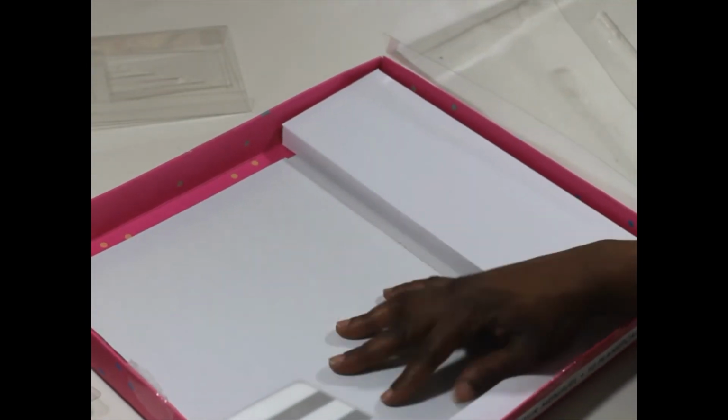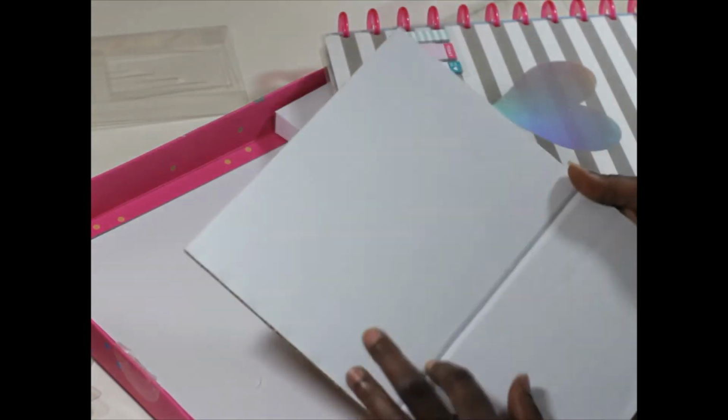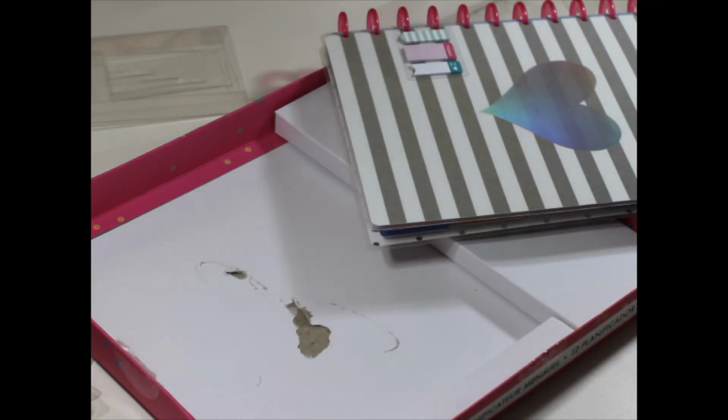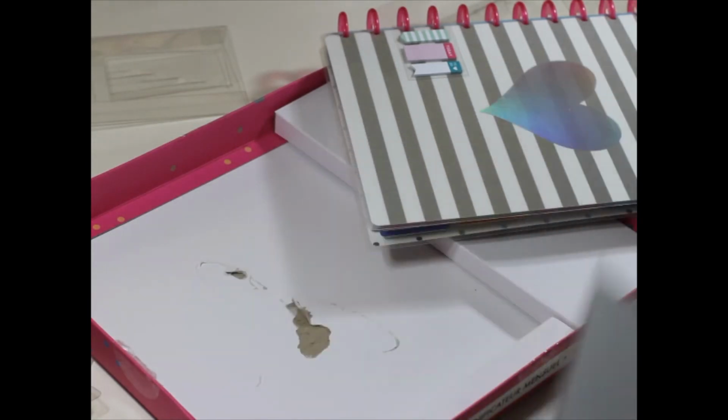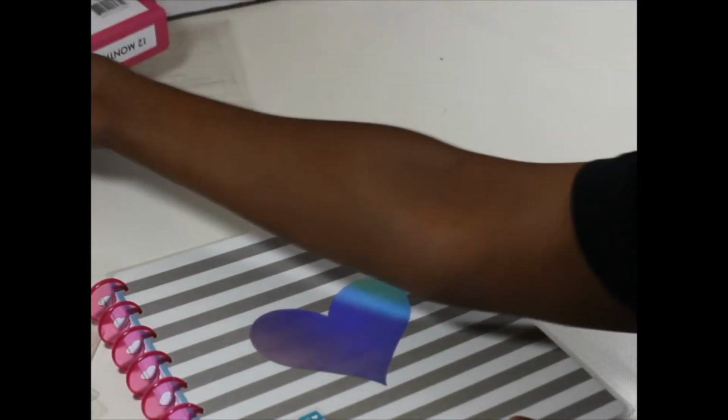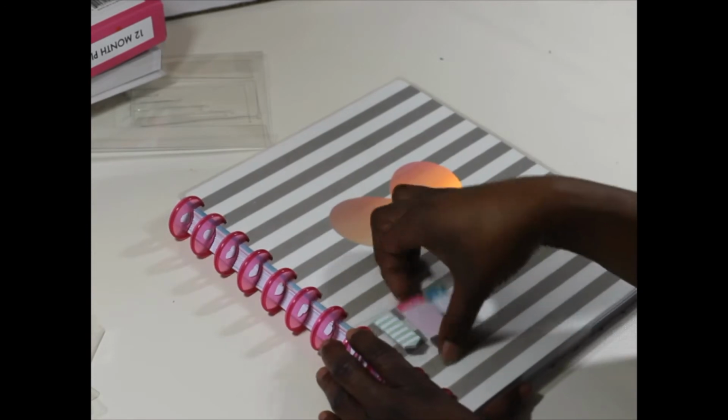And let's get to the fun part. I wonder if I could reuse this for something. I'm gonna refurbish that. Put stickers on it. I'm gonna put a piece of wax paper on it and staple it and make it cute. That's what I'm gonna do. This is trash now. Okay.